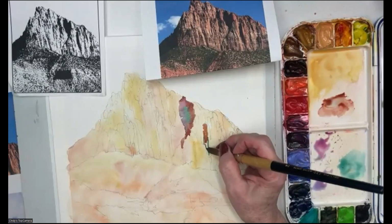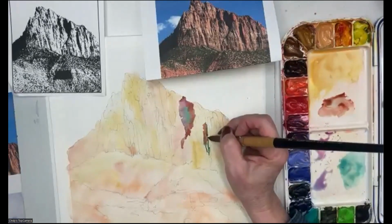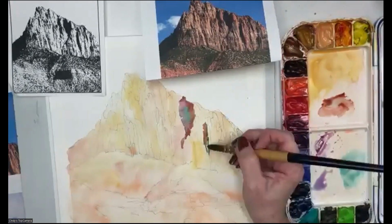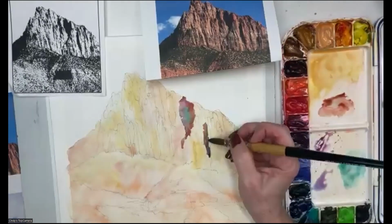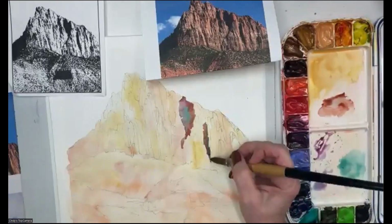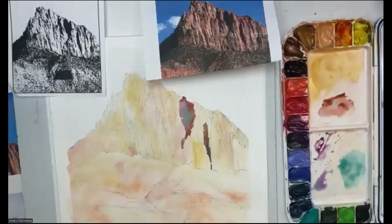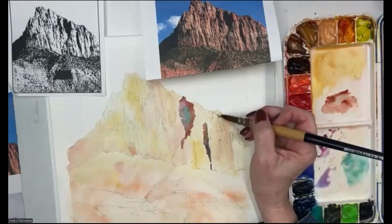I was thinking, I need to try something new, because that's part of demonstrating for Daniel Smith: exploring all their wonderful colors. There we go. I've got my purple, my Sedona Genuine. Varied colors everywhere within the shadows.